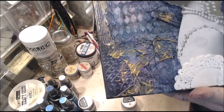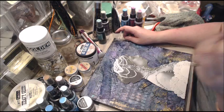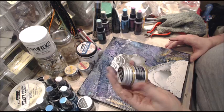This is one of the most vibrant gold acrylic paints I have seen in a long time. And trust me, I've tried everything from Krylon to you name it, trying to find that perfect gold. And I think I found it. It's by Prima, and it's called the Antique Coin.